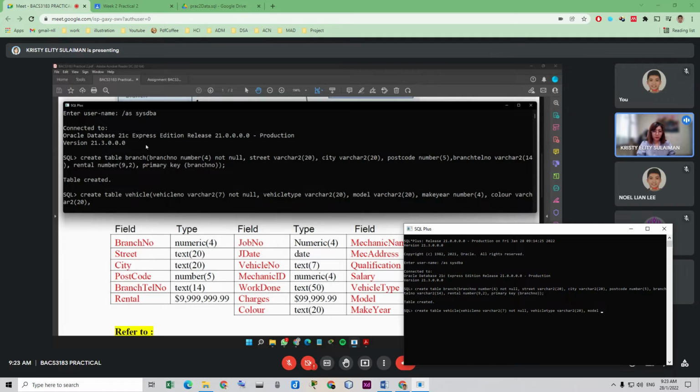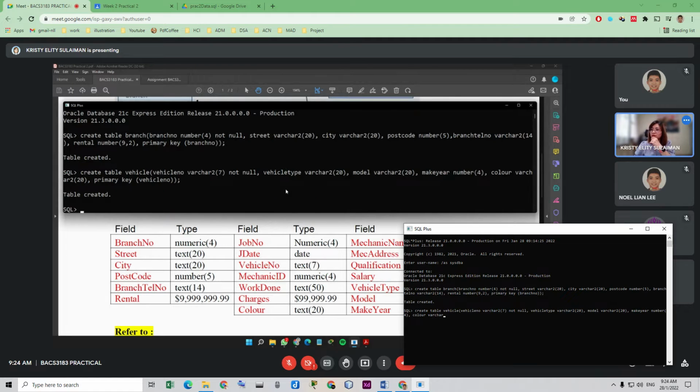Then we set the primary key as the vehicle number. Close the bracket and semicolon. In vehicle, we have model, make year, color, primary key.